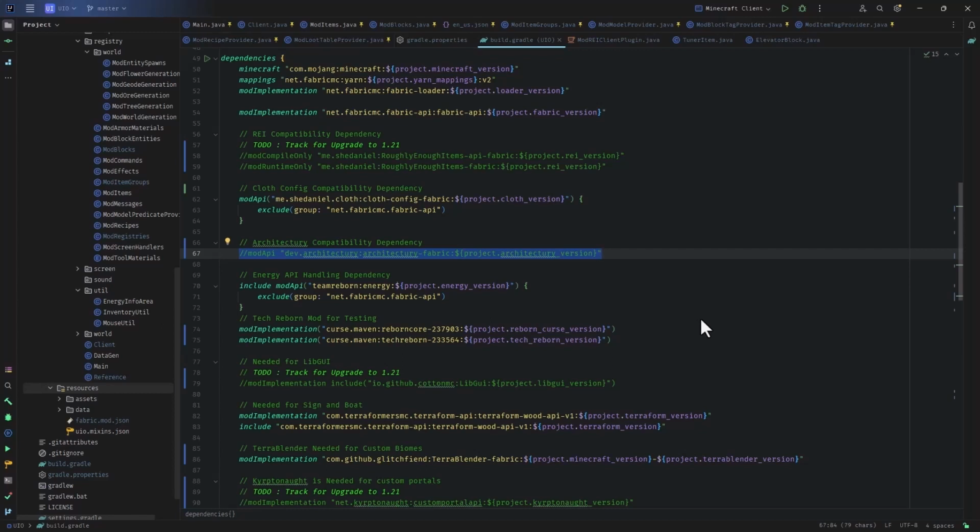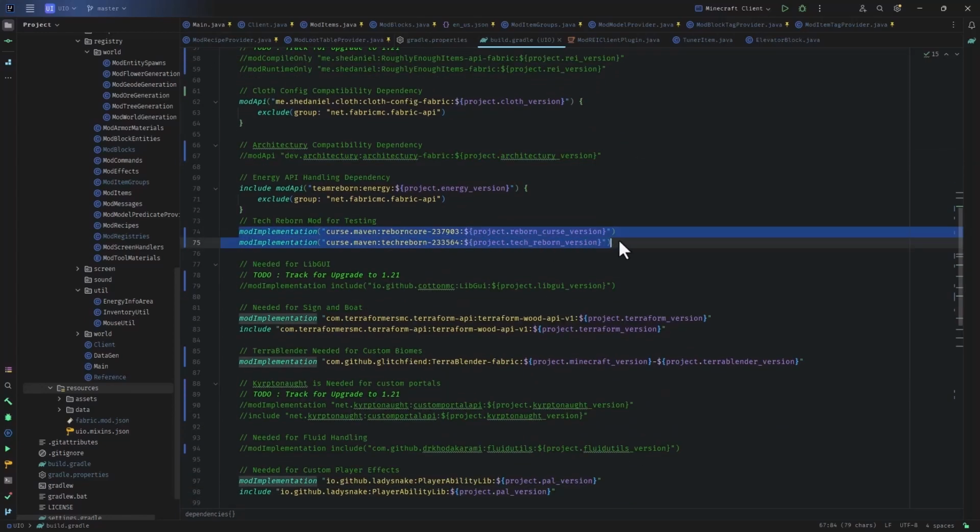I may have a game instance and the only thing I'm adding to the game is my own mod, and I want to have a game test play, and I don't want to have REI. Why should I install Architectury? If you keep this line uncommented, it would force me to install Architectury side by side with my own mod. However, I'm not using Architectury, so why should I have it in the list?